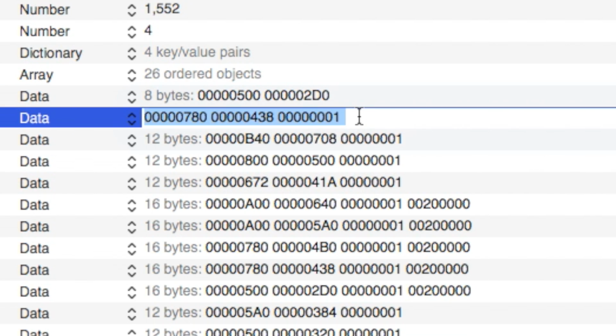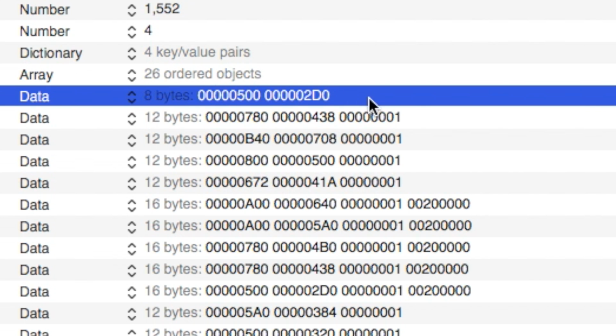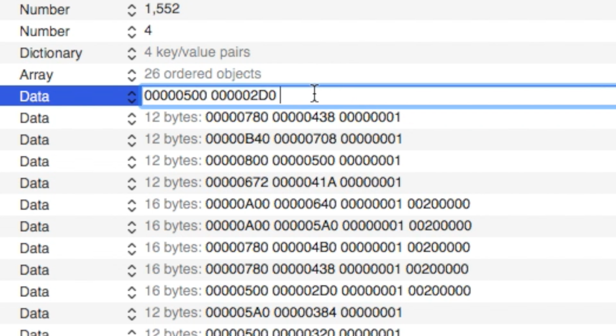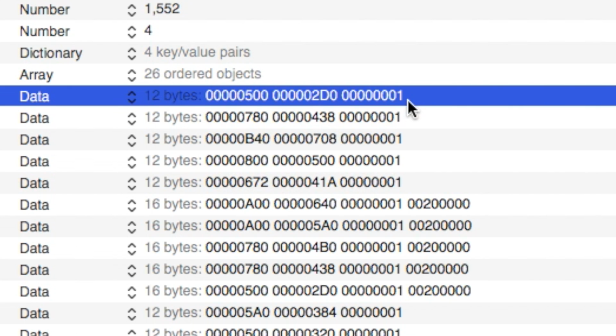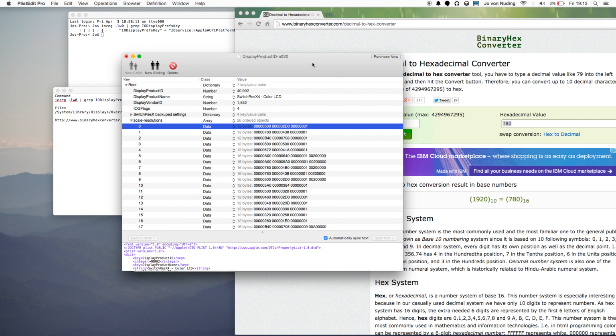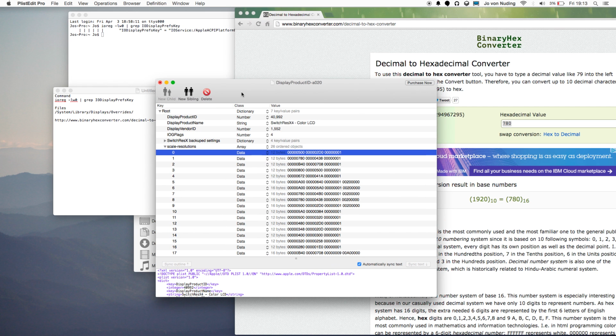Now what you could have done is just copy from the original, and that would have been easier than rewriting it in, but whatever. So now that's 1280 by 720, and that's pretty much it. That is how you change your resolution. Now you're probably wondering, I can't save this file. How do I save it?